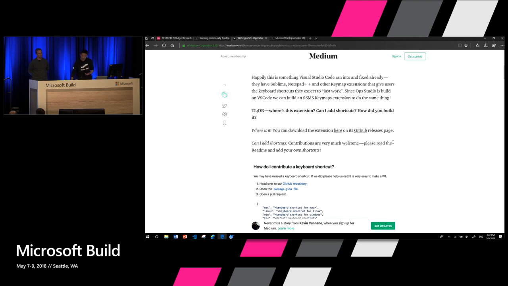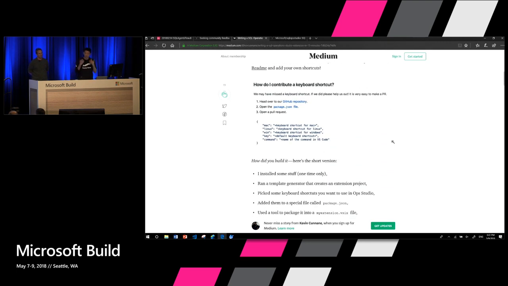So Kevin was able to ask the communities to come up with the top SSMS keyboard shortcuts that must be included in SQL Operations Studio. And this is all available on GitHub. I believe you could just go directly to his GitHub, the SSMS Key Map GitHub, and you could make a pull request and suggest different keyboard shortcuts that should be featured in this extension.